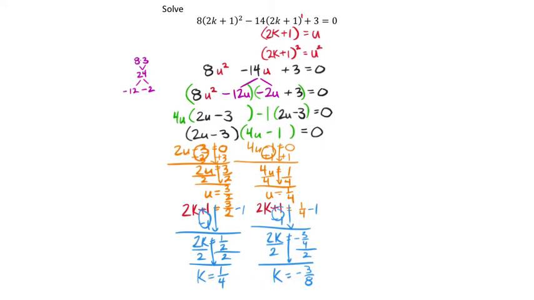Well, k was the original variable in the original equation, which means that it appears that we have solved the problem. Now, we only got 2 answers. Remember the exponent here, and if you had actually distributed and multiplied and then solved from there, you would have seen that you would have gotten some k squared. Again, the exponent would have been 2. This is a degree 2 polynomial, so we would have expected 2 answers. Now you can check. You can replace k with 1/4 and negative 3/8, but I've done that already.